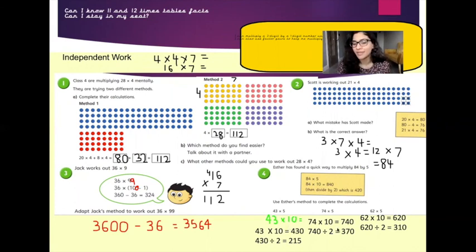74 times 5 then. So you do 74 times 10, and then that would be 740. And then you divide the answer by 2, which would be 370. The last one, 62 times 5 becomes 62 times 10, which is 620. Because you doubled something here, you must halve it as well. So half of 620, which is 620 divided by 2, equals 310.